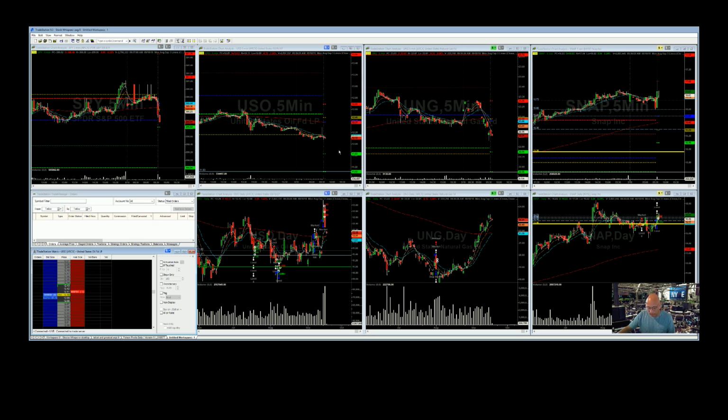So let's get our line set up on this morning's whispers, and here's how we'll do it. I'm looking down at my printout sheet here. These are the whisper numbers. They come out every morning, and I just print them out, highlight them, and we'll see how those trades work out. So let's set up our lines.